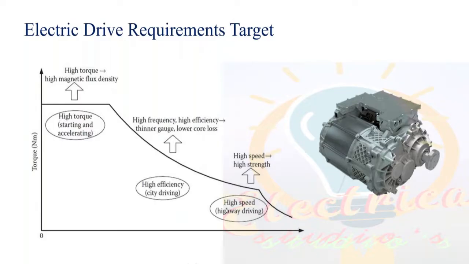We will see that magnets will be placed on the rotors. Can you imagine 15,000 RPM or 20,000 RPM, if a rotor rotates at that speed, what will happen to the magnet? There are chances that the magnets can fly out of the rotor. So what is the ability of the motor to withstand such a high speed? These three are very, very important requirements for a motor when we are selecting and sizing a motor. So let's understand it more deeply.